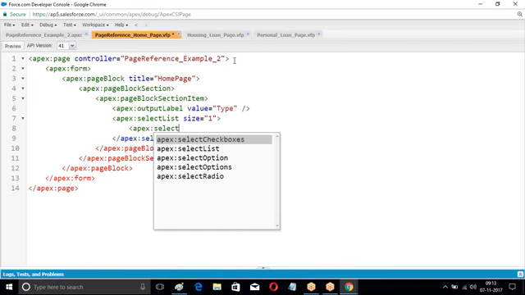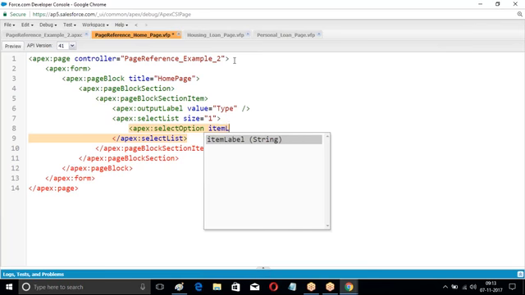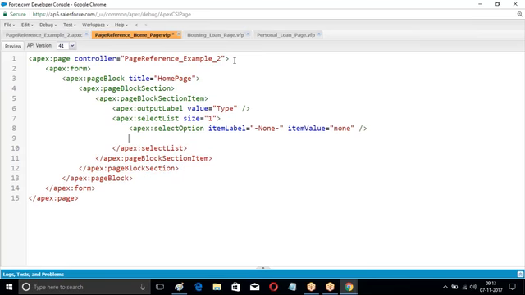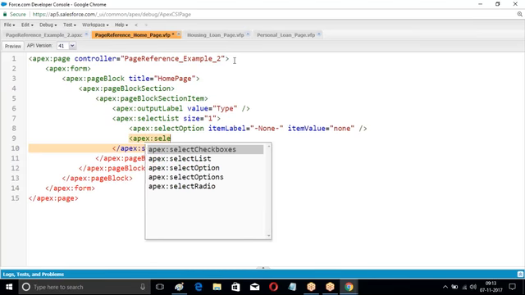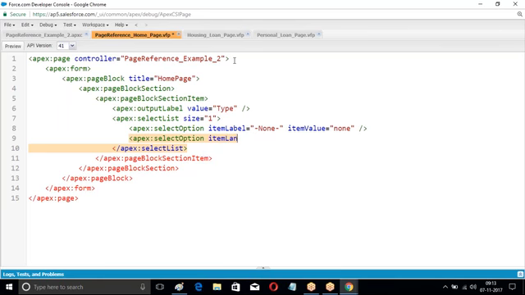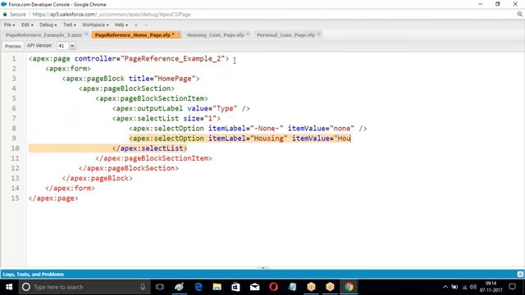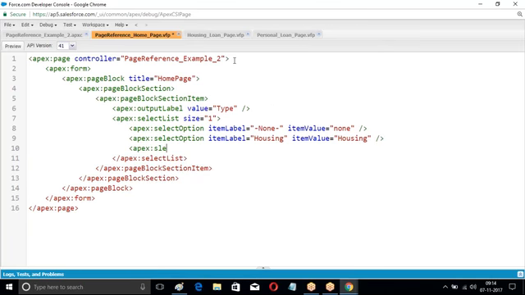Select option, item label equal to housing. We are trying to create a pick list.